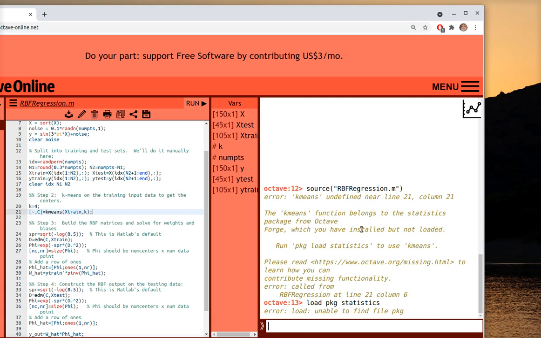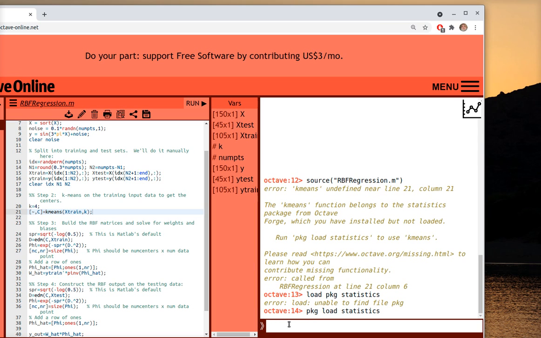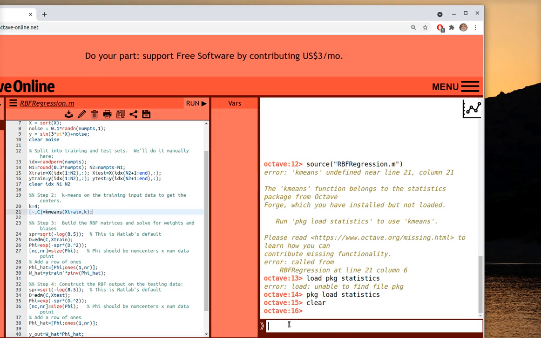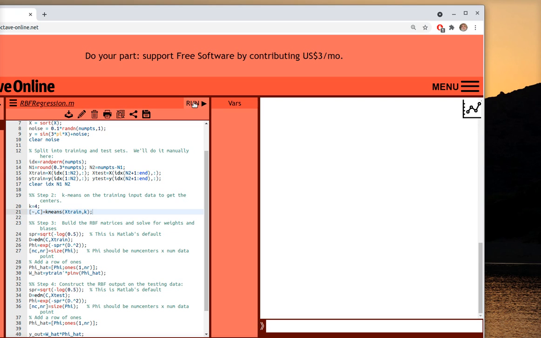Oh, package load. There we go. Good. Now we'll run our code again. Clear, CLC, and run.